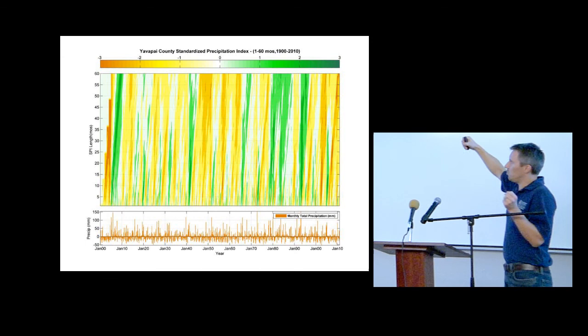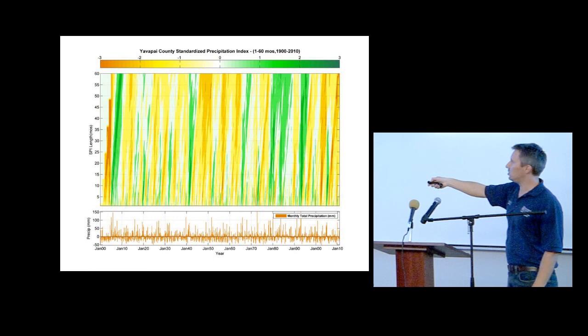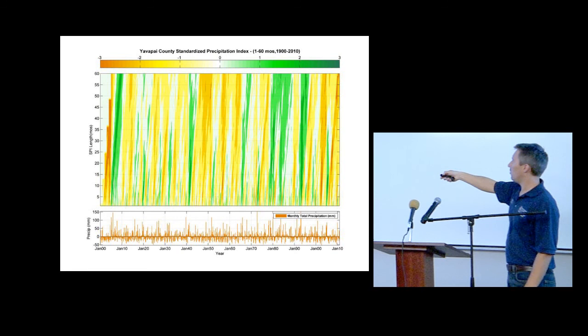So if you look across the graph down here, you're looking at very sharp switches from wet to dry, wet to dry, wet to dry, wet to dry. But if you look up here, this is a length of months, so this is 60 months, so this is a five-year smoothed average. You can see the real long-term drought signal. This is an extended period of dry conditions, wet, dry to normal to dry, wet, wet, wet, and now to dry again. Okay, and I'm just going to zoom in on, and we'll actually point out here, this is the 50s drought. This is that wet period in the early 1900s.